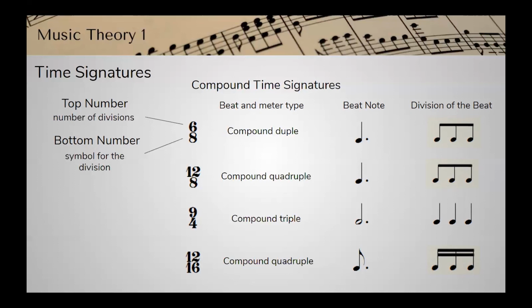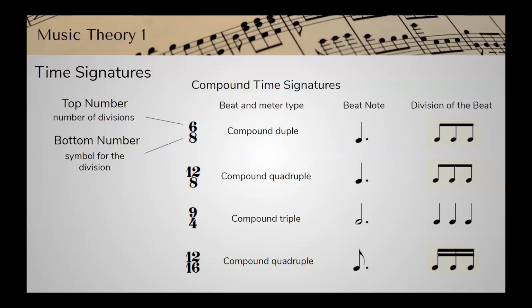Okay, so compound time signatures are super confusing. But they do make sense if you just remember that all of the beats are dotted, right? And so we don't have a number to represent a dotted note in our system. So instead, we have to notate something else. We have to indicate something else in the time signature. And what we indicate is the division of the beat and the number of the divisions, okay?